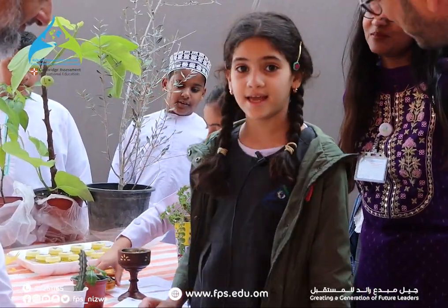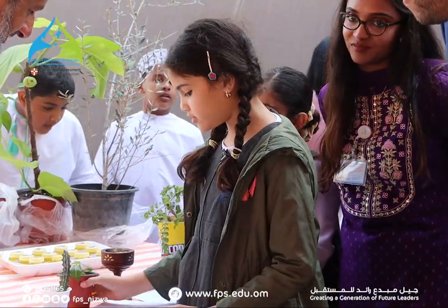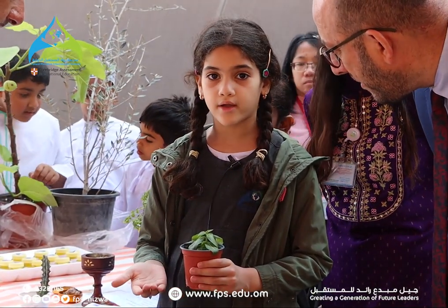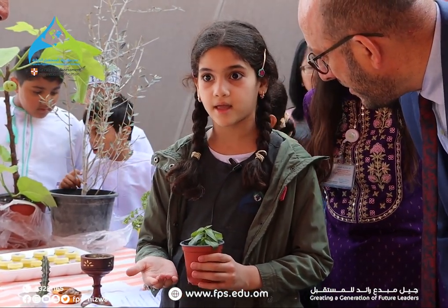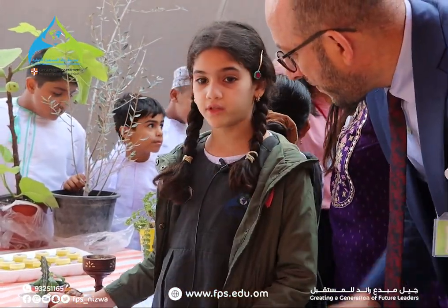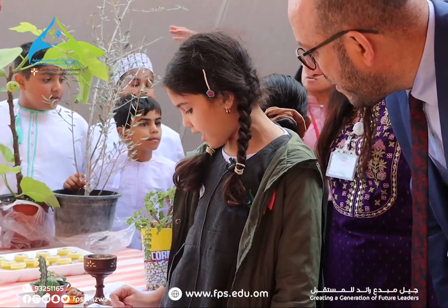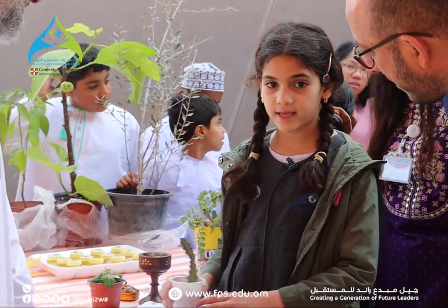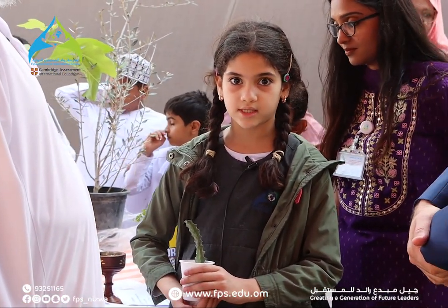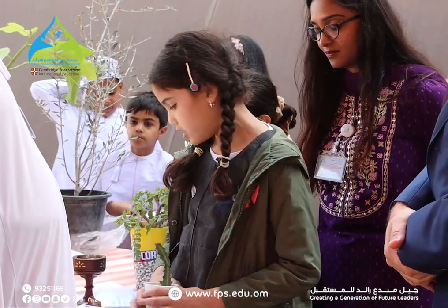Hello everybody, hello my friends. I will give you a quick fact about my two plants. The first one is vincas. Vincas are heat loving plants. Vincas grow well in garden beds and hanging baskets. Vincas require full sun and rich soil. The second plant is cactus. Cactuses are not just found in deserts. They are also found in the coldest mountains and the hottest rainforests.